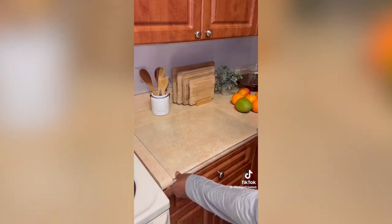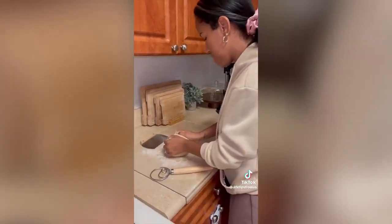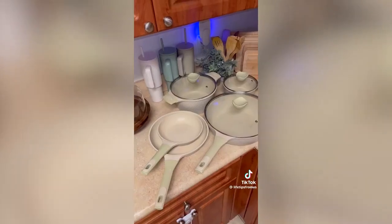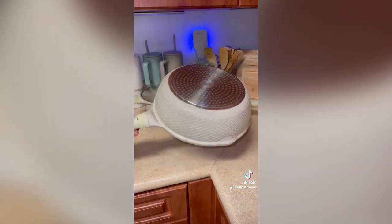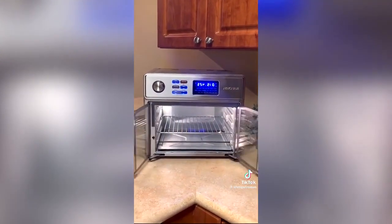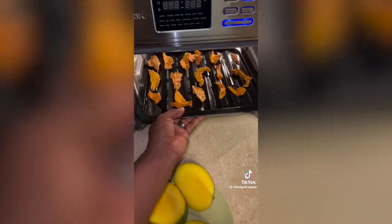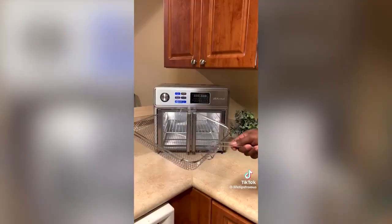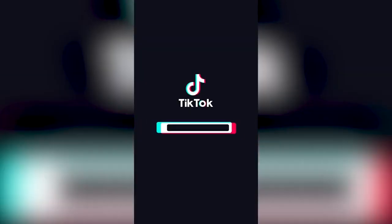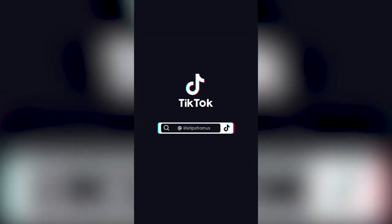This large acrylic cutting board is lightweight but extremely durable. It gives my wife and I a large working surface area to prepare our food in our kitchen, and it's non-porous to prevent bacteria. This 8-piece non-stick pot set is stain-resistant and made of eco-friendly materials for safer and healthier cooking. It's easy to clean and suitable for all cooktops, including gas, electric, and ceramic. This air fryer is also a mini oven that can fry, broil, dehydrate, rotisserie chicken, and can cook up to a 12-inch pizza. You can find all of them in the kitchen category of our storefront.